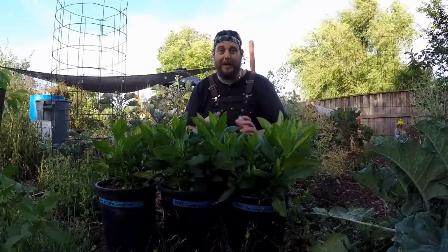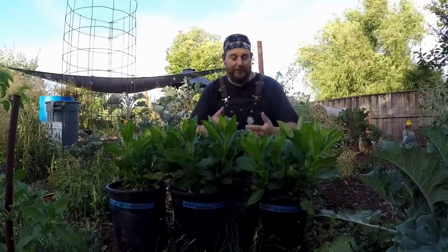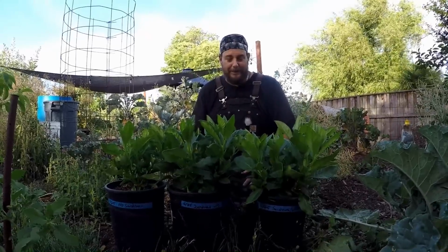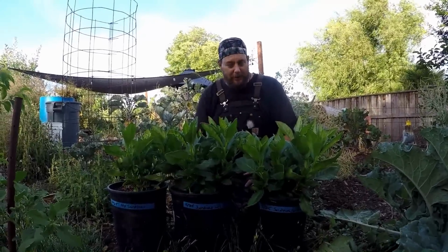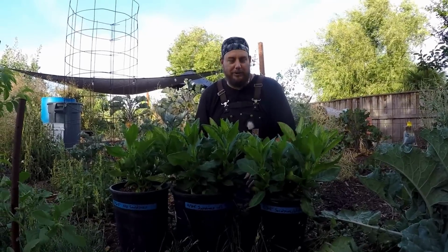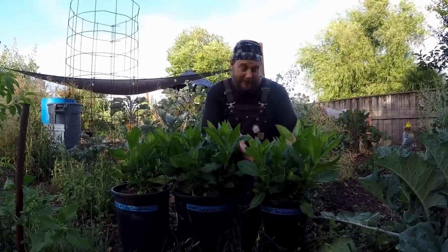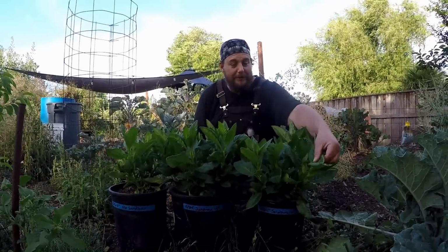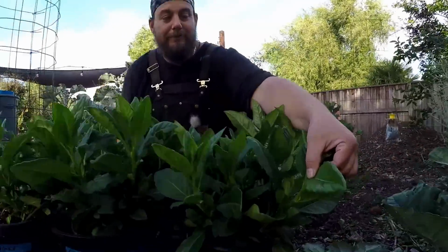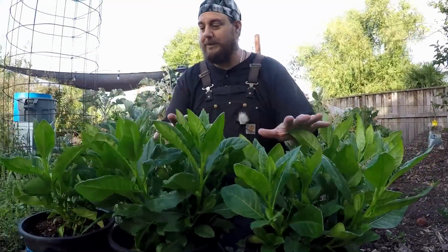I don't really see any difference whatsoever between the two. And I think what this ends up proving is that any small amounts of salts that are actually in a can of sardines are not going to be detrimental to a plant, because this plant had all the liquid and everything, and you can see it's very healthy. The leaves are bright green. All in all, very impressed with these two plants.